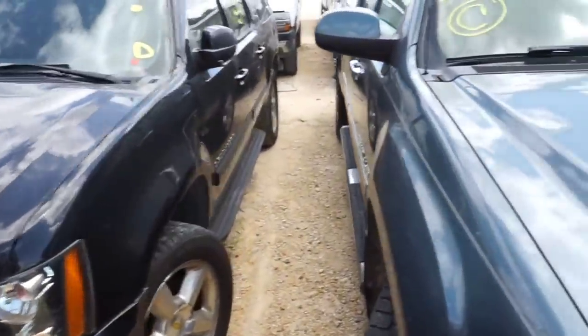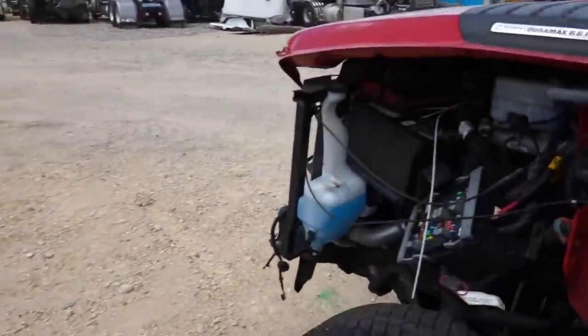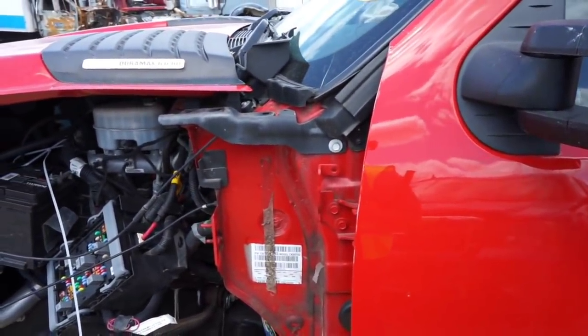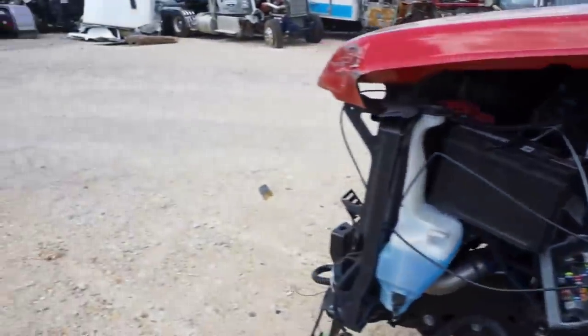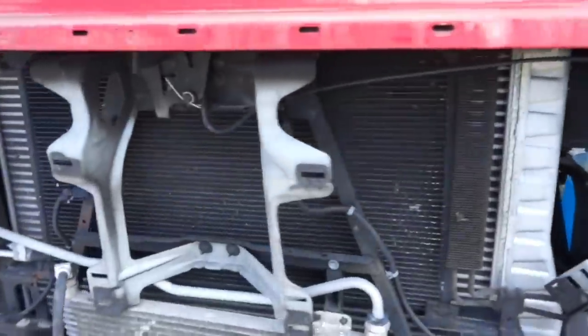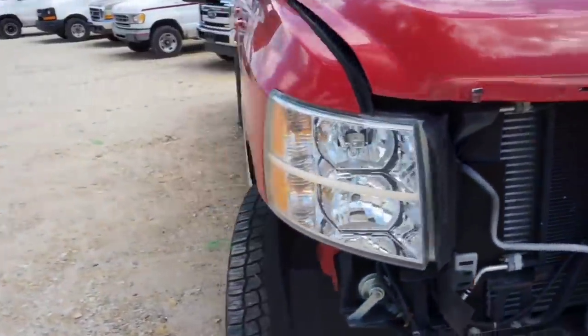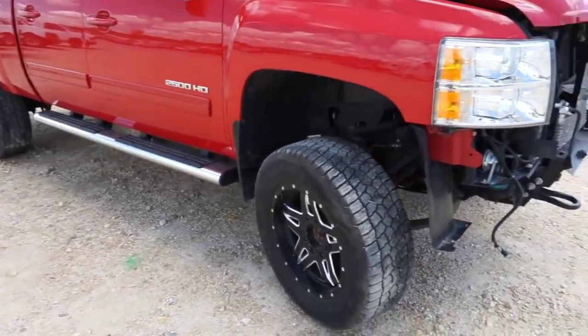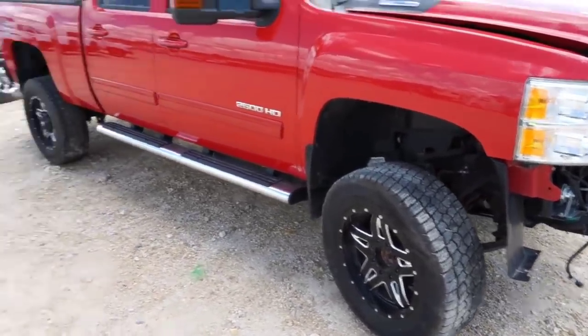Let's take a look around the rest of the truck. I think it sounds good. I think it looks good. I mean, of course, outside of that ridiculous damage up here in the front. But outside of that, she looks like she's in pretty good shape. No? Hood would have to be replaced because it's banged out, but look, everything here on the front looks good. No damage here, right? Everything on this side looks good. It really would just be some suspension components on the other side.